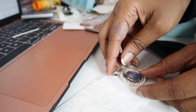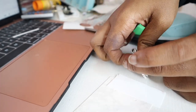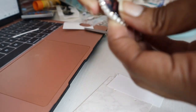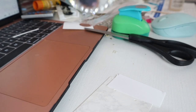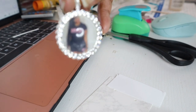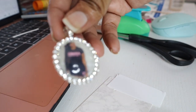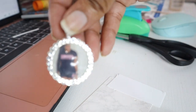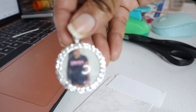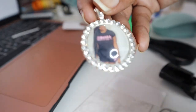You don't wanna just slam it on there. Then you're gonna just press it down to make sure there's no bubbles or anything like that. Make sure the glue is all the way to the edge. And there we go. And there you have it. So you just let it dry for a moment if you want to. But as it's drying, see, I put just enough. You don't want the glue to be running all over the edges. I have had some do that, and I've had to clean it up so it won't be sticking.